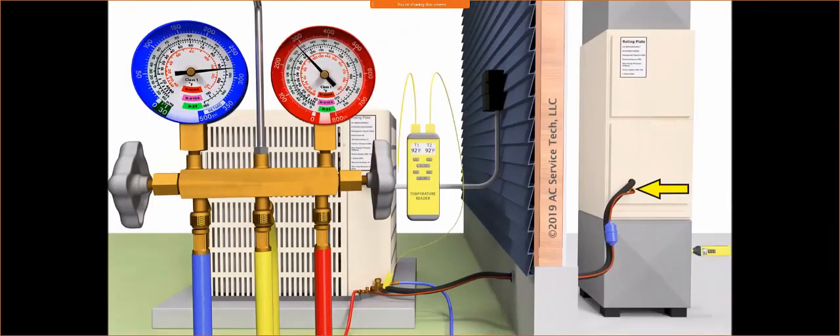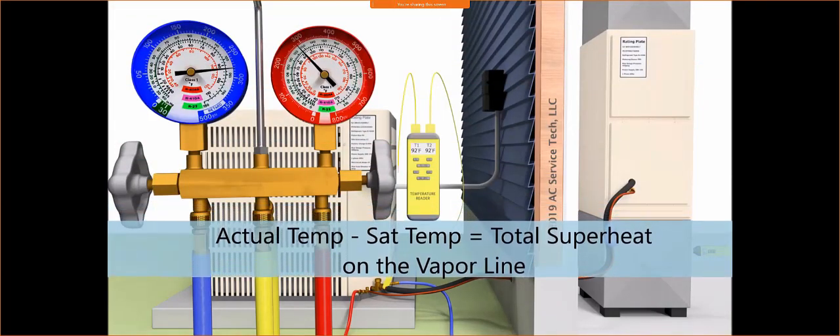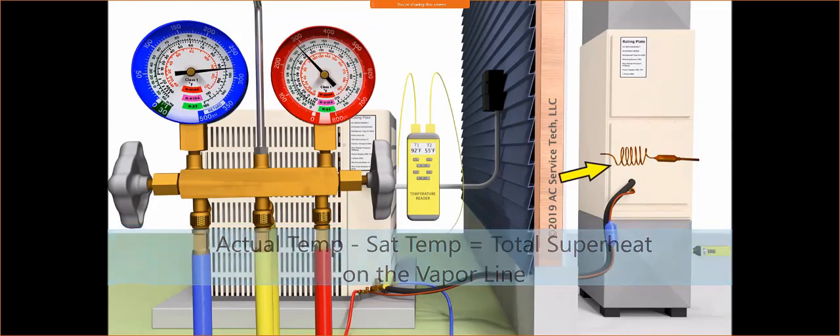So right where the small liquid line enters the lower portion of the air handler, there's a nut right there, and inside that nut there is a piston. So we need to check the refrigerant charge of this system with the total superheat method. If the system had a capillary tubing, once again, you check it with the total superheat method.